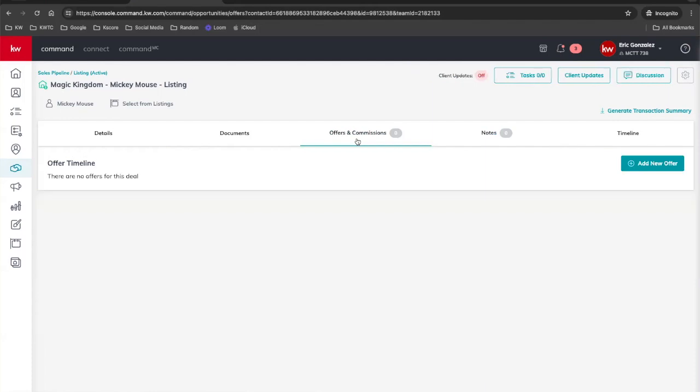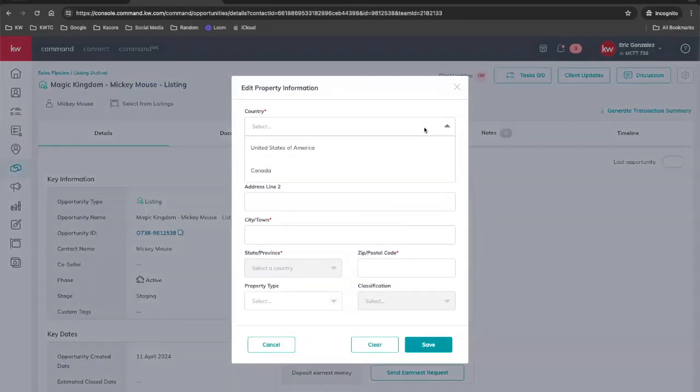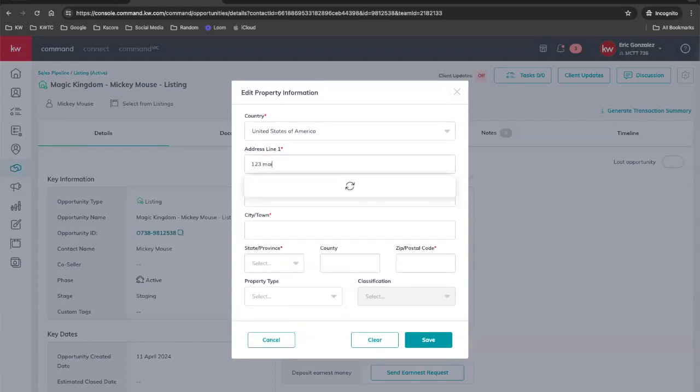And before we even get into commissions, you see where it says select a listing at the top left there? If it says that, it's going to want you to have a listing because it's assuming it's a property that's active in MLS. In the past, the change was, under details, you could get around it not having to be an active listing by entering in the property address here. And most people would go in here. We're just going to use 123 Main Street for our examples today.